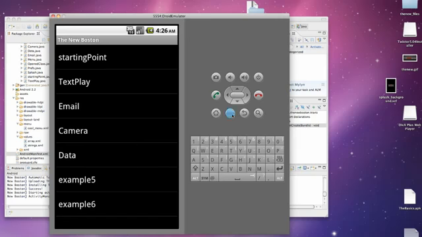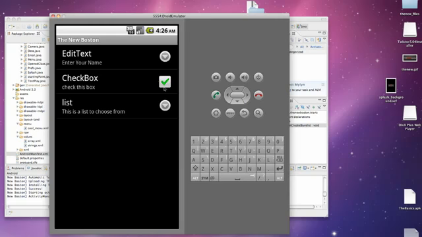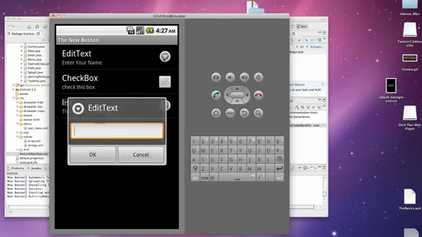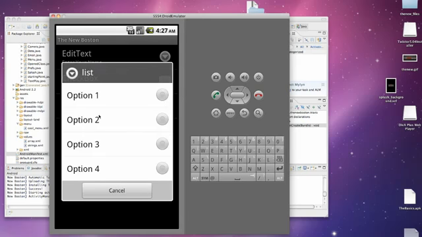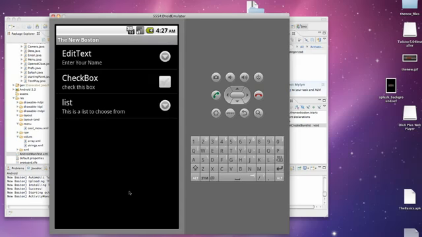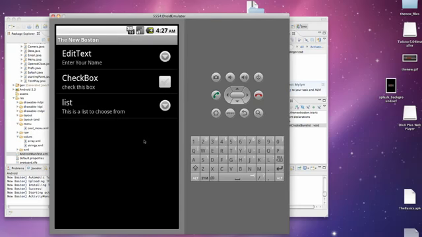And then we hit our menu, hit preferences, and as you can see, we have our default value of the checkbox as checked. Let's uncheck that just to make sure the activity works. We're going to type in a name, Travis. And as you guys can see, this is our title, and I'm just going to hit OK. And as you can see, it's our title, and then we also have the summary right here. So that's what we were setting up. And then here's our list preference that we set up, option 1, 2, 3, or 4. We're going to hit 3, and then as we check it down, you can see 3 is selected.